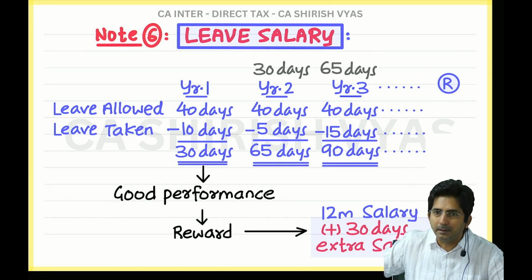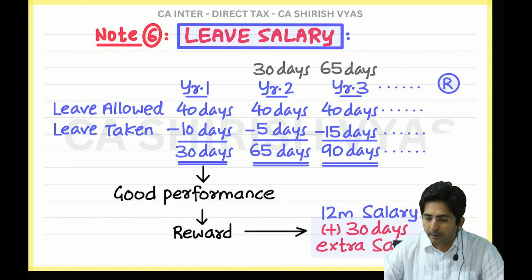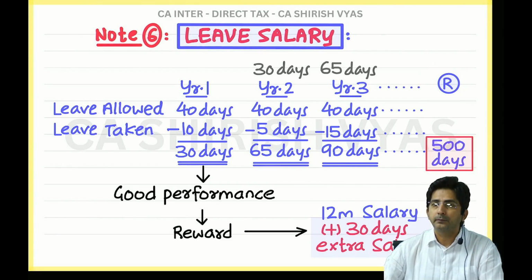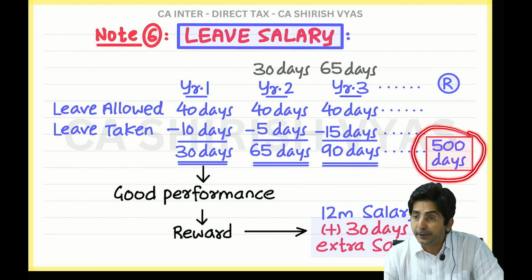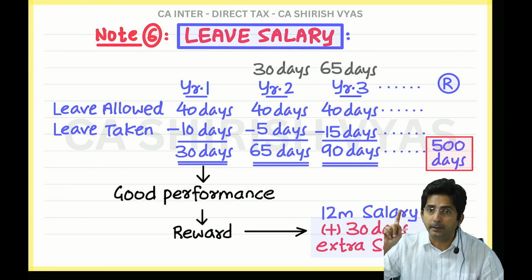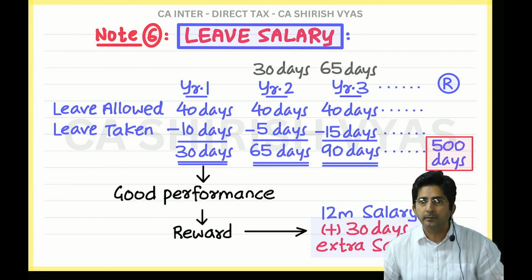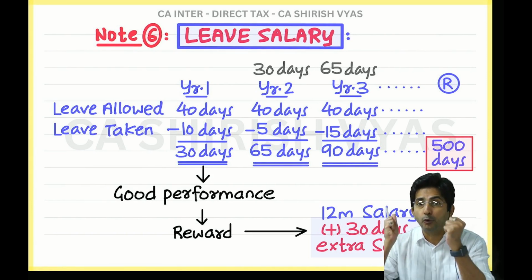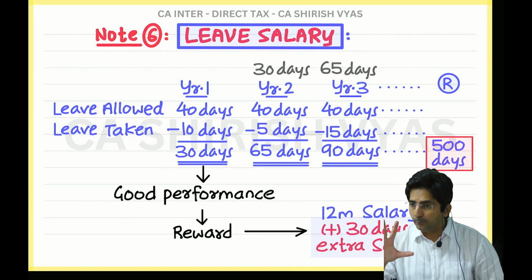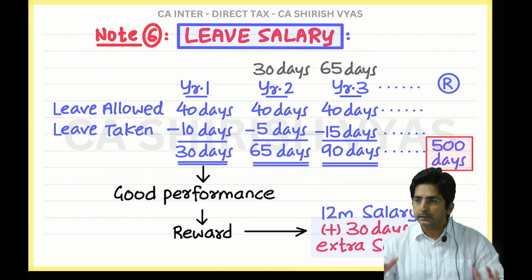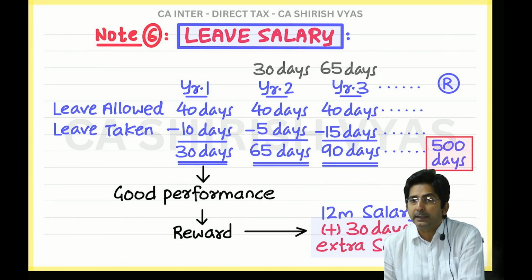Now I don't want to drag the example, you understood, na? So this way the leaves get carried forward, and at the end of your service, when you retire, we will see what is your accumulated leave. Let's assume in your account total 500 days holidays are remaining. This is the balance at the end of your service, at the time of retirement. So at the time of retirement, the company will give you money. How much money? Salary which is equal to 500 days salary. This much amount you will be given on retirement. See, basically what I wanted to say, some companies give leave salary at the end of each year. And some companies ask you to carry forward and they give you the money at the time of retirement.